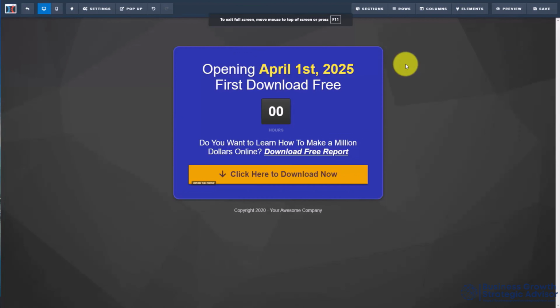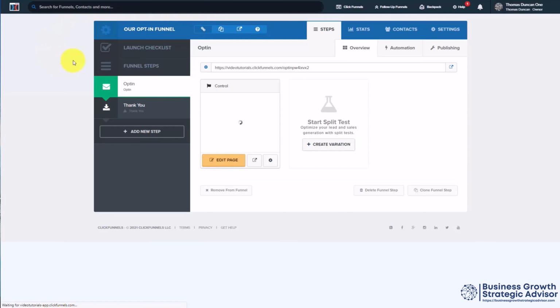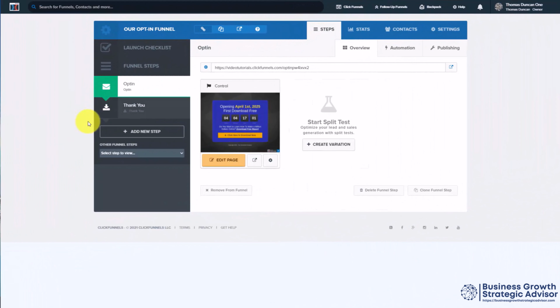Welcome back. Now, once you've completed the work you're going to do on your page, you can then save that page. Once you save the page, you can then exit out to the page settings. We are now in the funnel settings area, and there are quite a few things that you can do here to make sure that your funnel works the way you want it to work. You'll see that you have the steps available to you. You'll be able to come and look at the statistics for your funnel. You'll be able to see the customers that have purchased from you, and you'll be able to control the funnel from the settings area. We'll now look at the funnel settings.